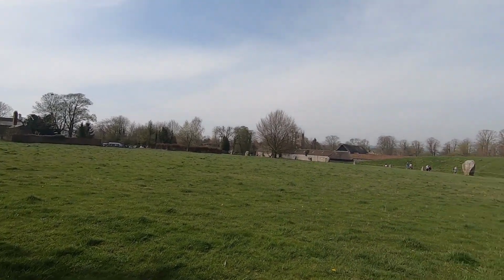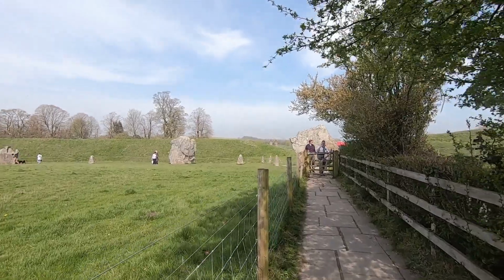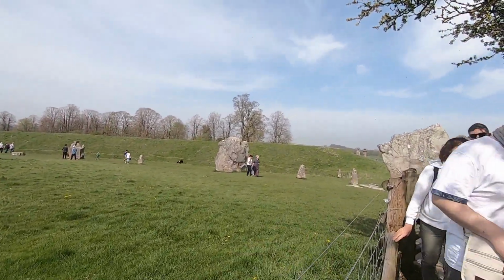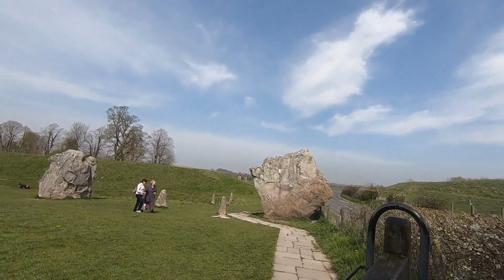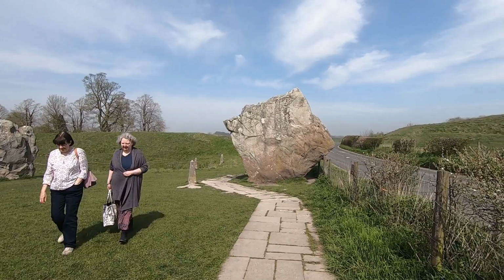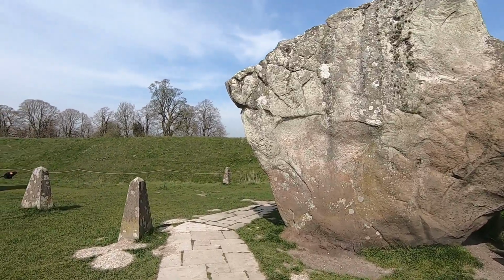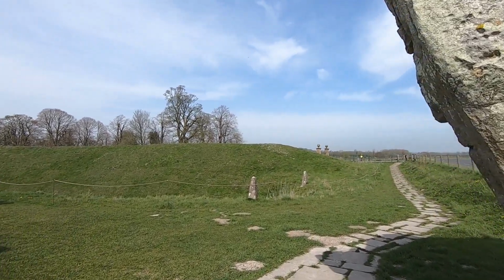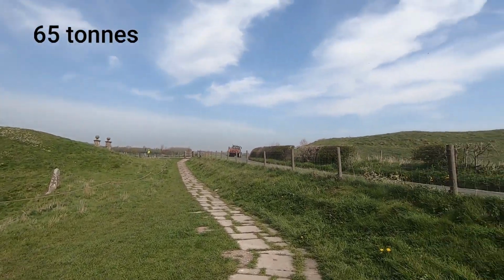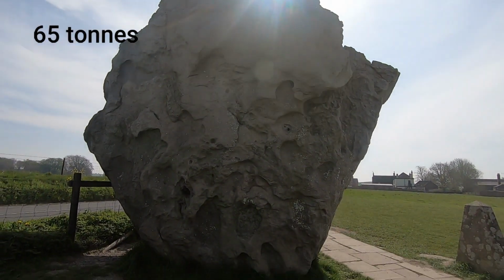As I was saying, you can see there's not that many stones on this side. But just through this gate, like I say, it's a Swindon stone. I did know how much this one they reckon weighs, but at the moment in time I can't remember. Where that person is in the high vis, that's a gateway into Avebury Manor. This one was actually laying flat at one time. Swindon stone.